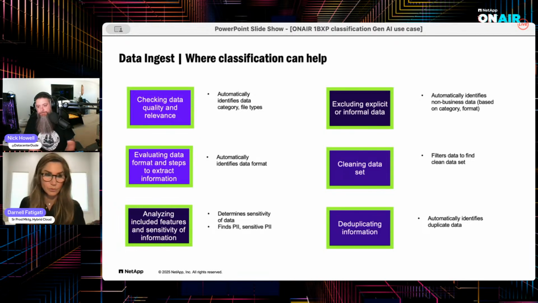And we have other tools, like copy and sync, where you can either move data or delete data. And then the last part here, deduplicating the information. So we're talking about files that are duplicates that we could identify based on a file hash. We'll identify those for you, and then you can delete those as well.